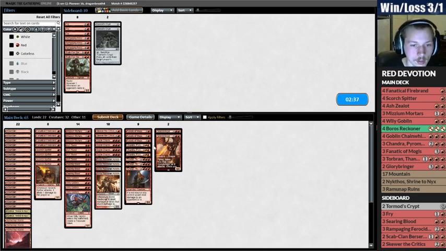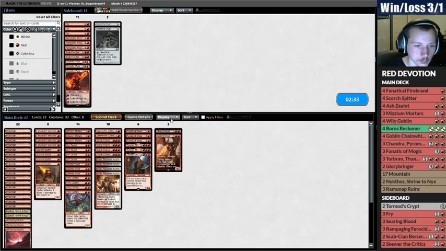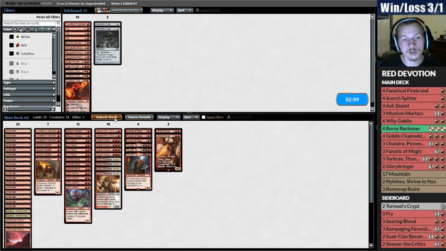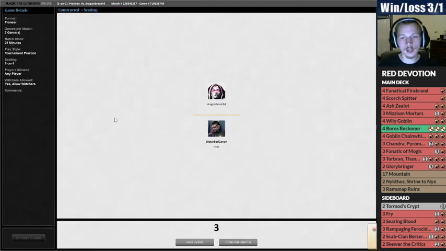I think, let's see. Chandra Pyromaster is going to be really slow. Boros Reckoner is nice. Our biggest problem is their Master of Waves. I don't think we have any kind of answer for that. Our only answer is Goblin Chain Whirler, really. And even then, they're left with a 2-1 Pro Blue. Or Pro Red, I mean. We'll cut a Firebrand and cut a Mizium Mortars, because it feels slow, and run it back like that.